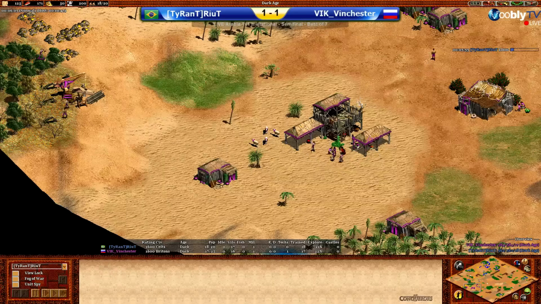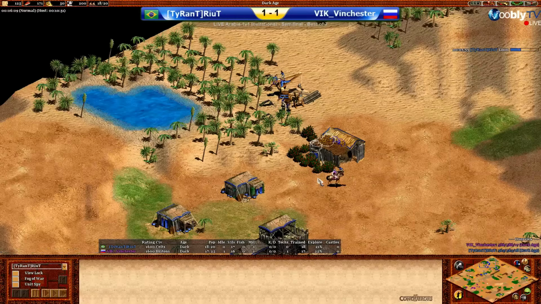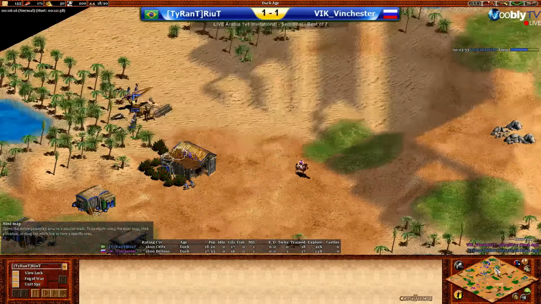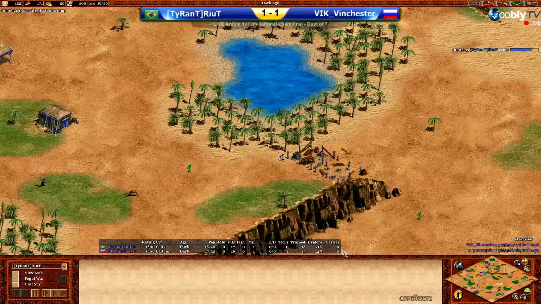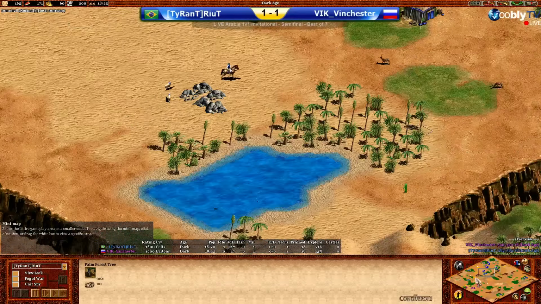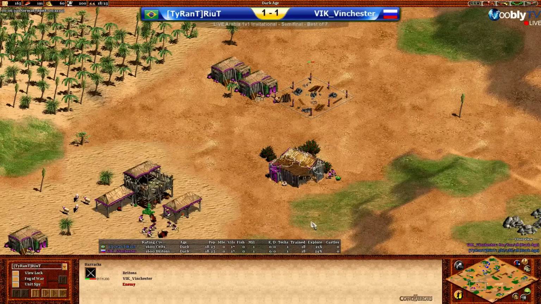RiuT has to redo the loom because Winchester was waiting for the villager going to the bar, but he didn't see the bar, which is pretty unlucky. Now RiuT just has to redo the loom. It's not such a big deal. And Winchester is going for the drush. I think he wants to drush FC again, if you ask me.